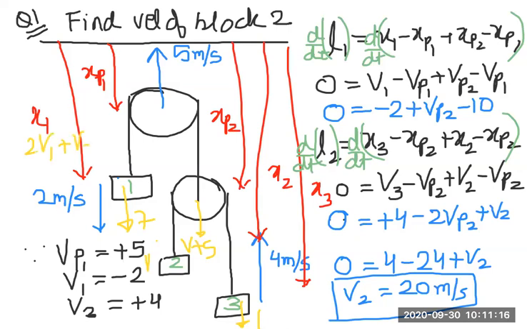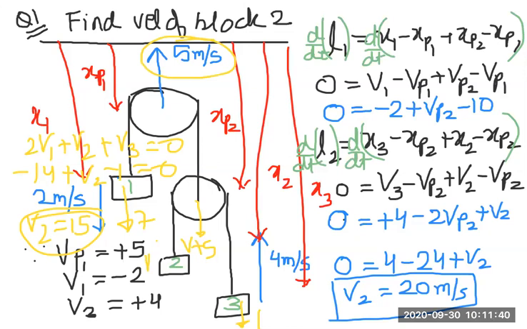2v1 plus v2 plus v3 is equal to 0. ये आएगा -14 plus v2 -1 is equal to 0. v2 is equal to 15. 15 आया v2 की वैल्यू, और वापस ग्राउंड फ्रेम ले जाने के लिए हमें ऐड करना पड़ेगा 5 उसमें। तो v2 with respect to the ground will be equal to 15 plus 5, which is equal to 20 meters per second. आ गया? यही करना चाह रहे थे ना आप लोग? शौनक, प्रतीक्षा, आर्यन, आया समझ में?